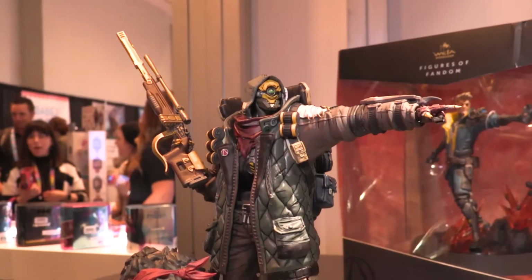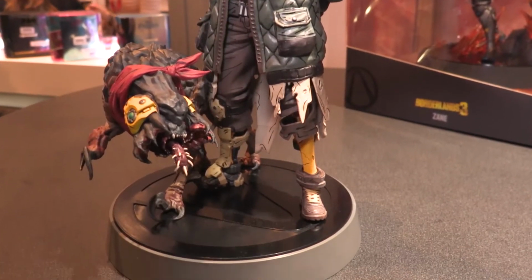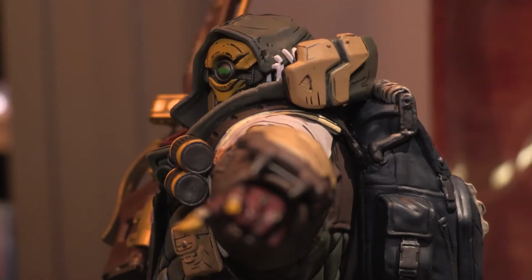So, obviously, you guys have made statues of Lord of the Rings and some Warcraft pieces and stuff like that. But is this the first line of PVC video game figures you've done that are 10-inch scale? Yep, it is. It is the first line. So it's quite a big deal for us. We're showing them for the first time here at Toy Fair, and we've had a great response to them. Well, for me, we cover video games, and I just saw them for the first time here at Toy Fair. Well, that means I'm not doing my job properly.